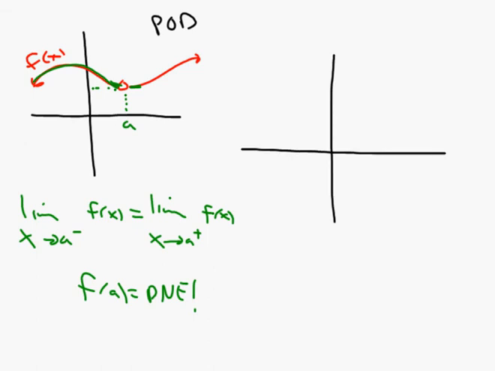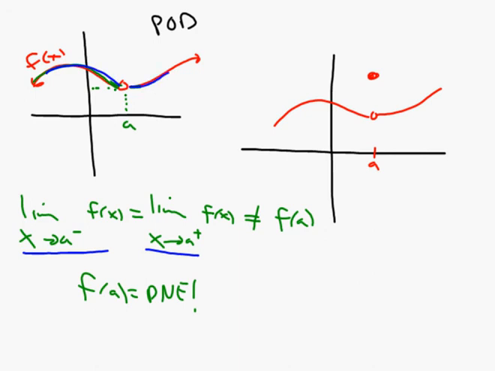Here's another way that can happen. You can have something that looks like a POD, but the function comes along, hollow dot, and then continues. So clearly, the first two limits over here work. This limit equals that limit in this case. But maybe at x equals a, there's a solid dot up above it somewhere. So what changes is the last thing. We would say this doesn't equal what f of a equals. And if you think about it, if you tried to trace over either one of these graphs, I'd be coming along, I'd have to lift my pen up, fill in this dot, and come back down and continue. So that's one of the first ways a function can fail to be continuous.